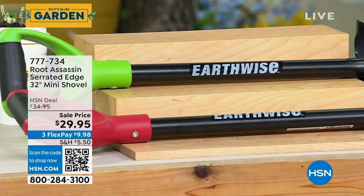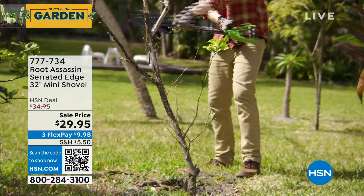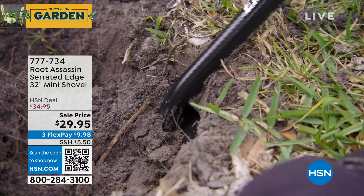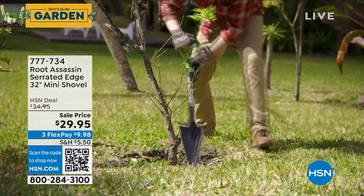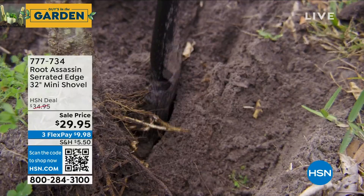We're going to do a quick five-minute special on the root assassin — actually it's called the root assassin. One of the best non-powered tools I've ever purchased. I use it for all my planting. It's carbon steel with a polycarb handle, weighs less than three pounds, and goes through anything — roots, debris, rocks, stones, clay. You can use it to pull plants out of the ground and kill weeds.